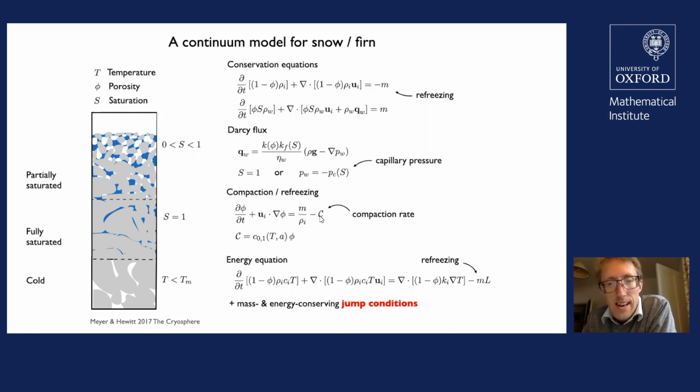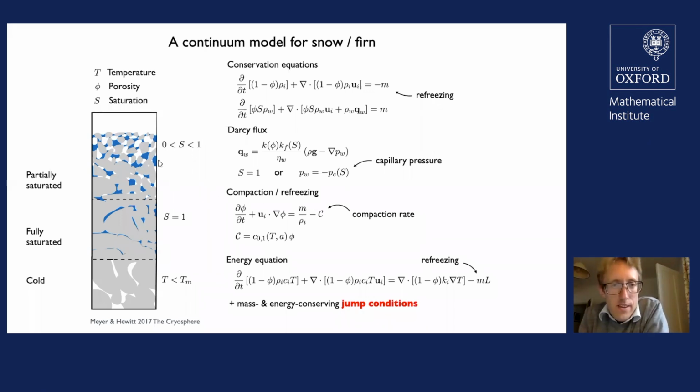But it's also mechanically compacting. So this is the settling of snow under its weight. There's lots of interesting questions about how you should model that. And what we chose to do in this study was to take an empirical relationship that people had come up with by measuring how fast this happens. So that's that curly C. And then we had to write down an energy equation because we need to know the temperatures in order to work out how much of this water is going to refreeze.